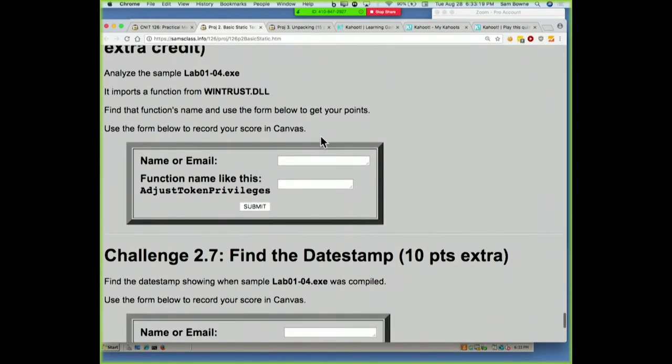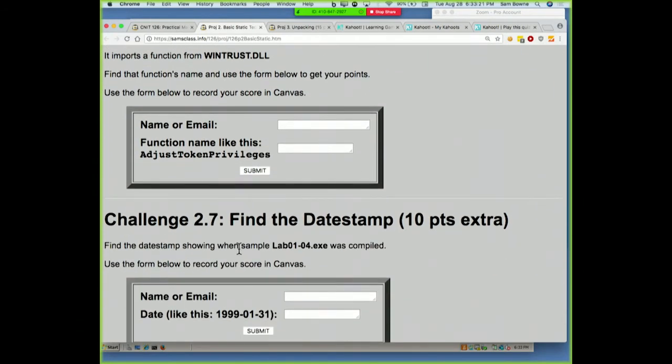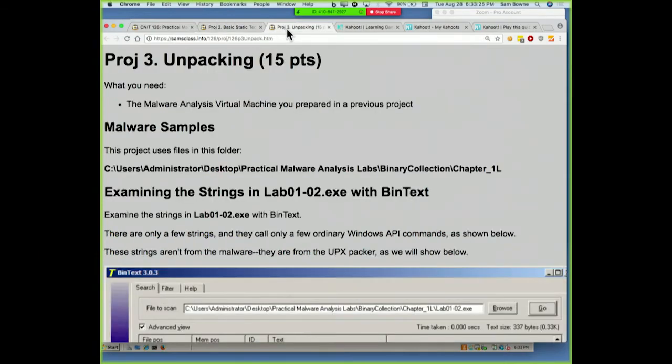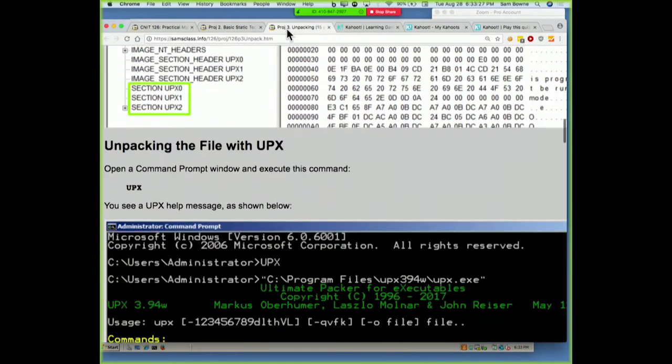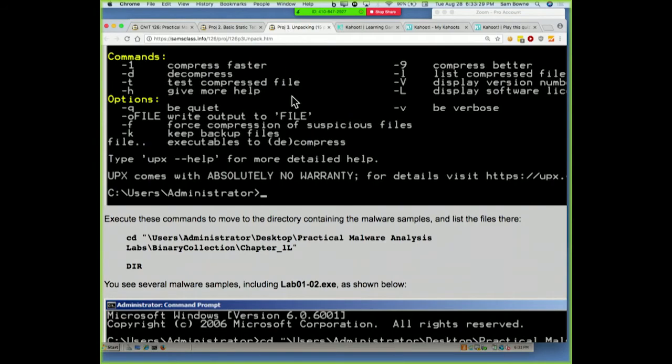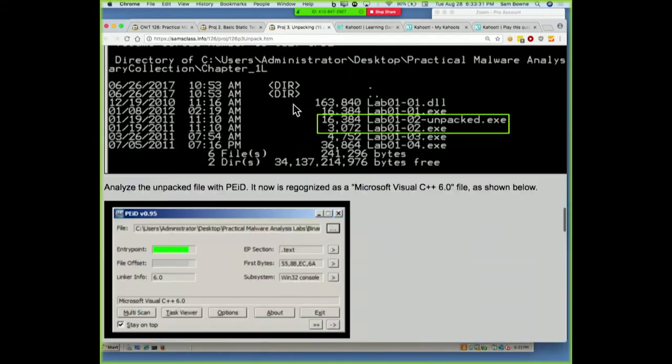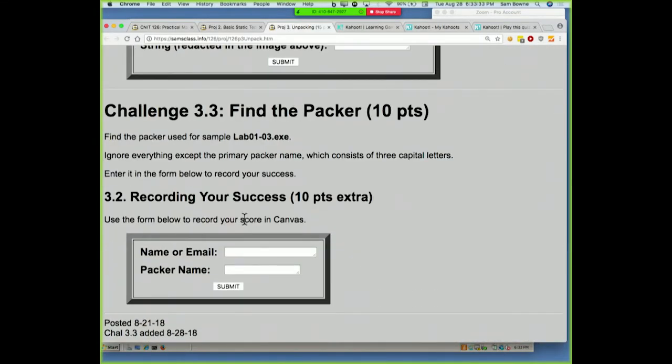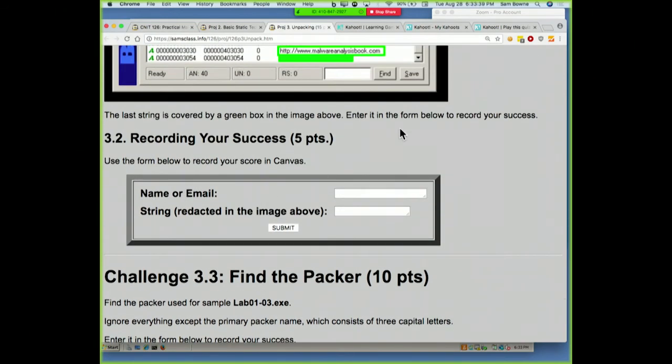You had one where you're finding an important sum. Here's one where you have to find a date stamp. Just more practice using those tools. And here's the unpacker, where in this one you had to unpack this thing with the UPX unpacker to see the strings and such. And there's another one here packed with a different packer that you have to detect. So again, practicing with these tools, you'll find that you can do it.